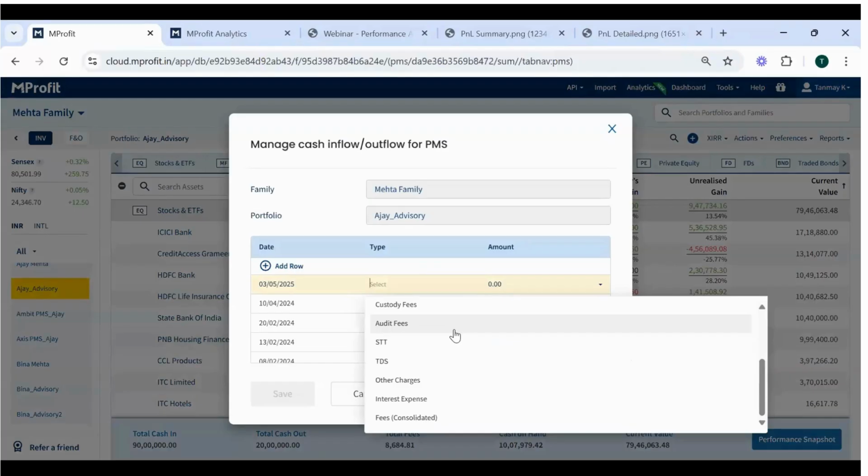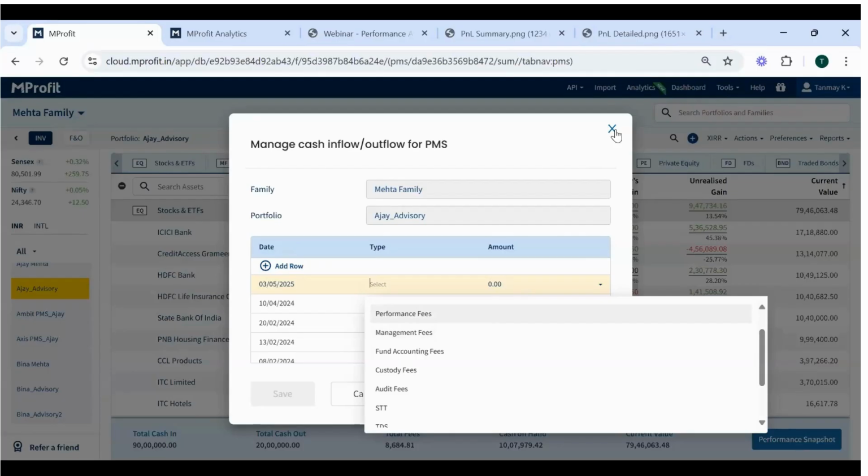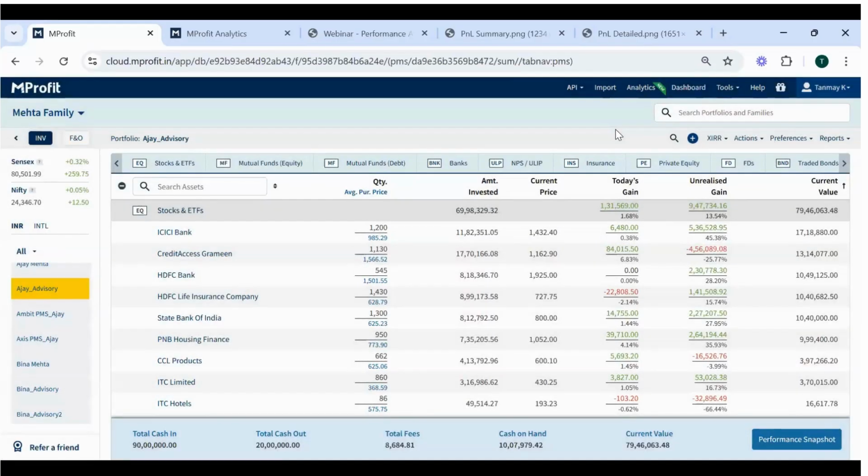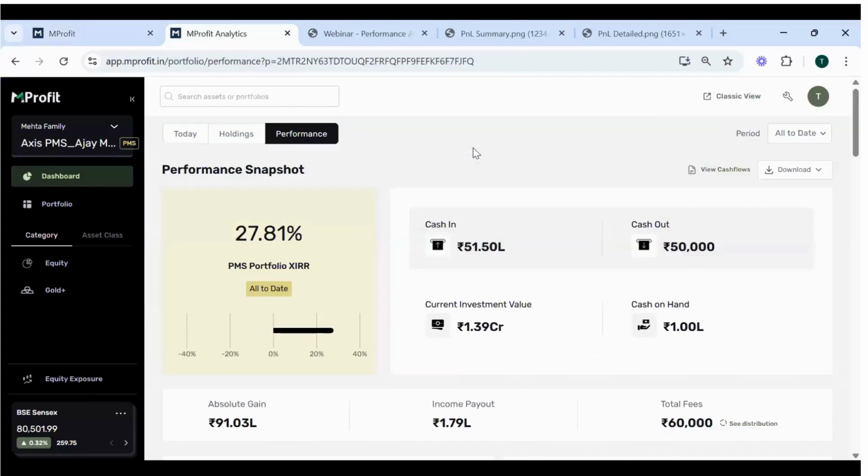And this is the screen as we are talking about it. This is a screen from where you can add the individual fees if required. And we do have an auto cash balance calculation option where you don't need to manually calculate the cash balance or cash on hand every single time. Once you add the cash flow data, that is cash in, cash out, and fees, the cash balance will be automatically calculated depending on these details. And then you will definitely get similar kinds of insights for your NDPMS portfolios as well.